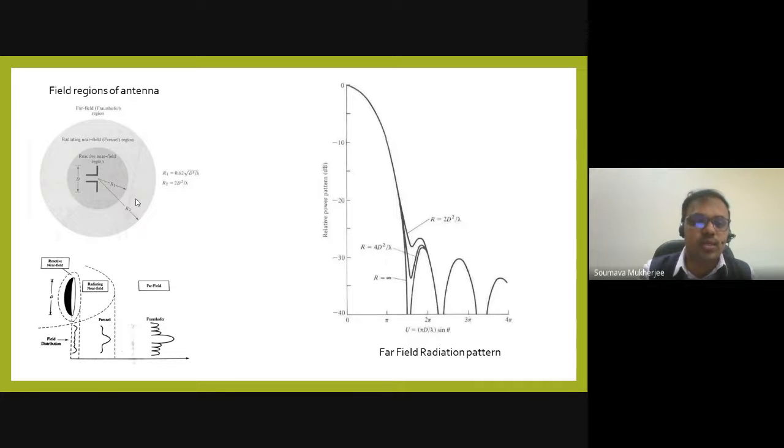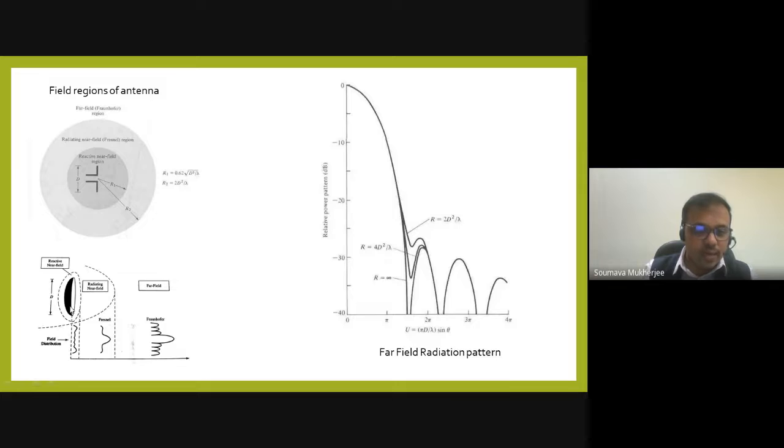That means at this position, the fields which are coming out from the antenna are actually oscillating in nature. So basically plus and minus r direction and plus and minus theta direction, they will be oscillating, and they will not radiate. The power is standing there stationary, it will not travel. After this distance only it will start traveling into free space. So you have to accurately measure here, not here.